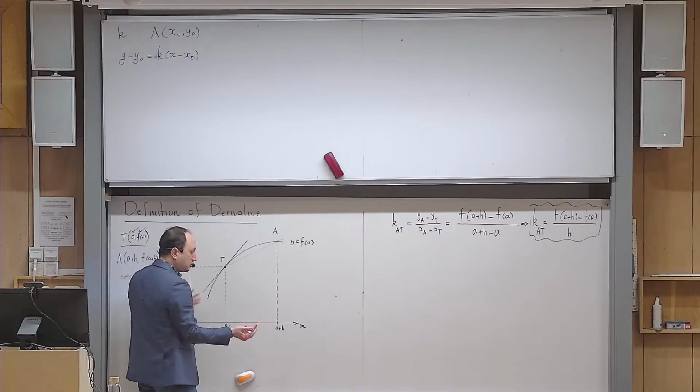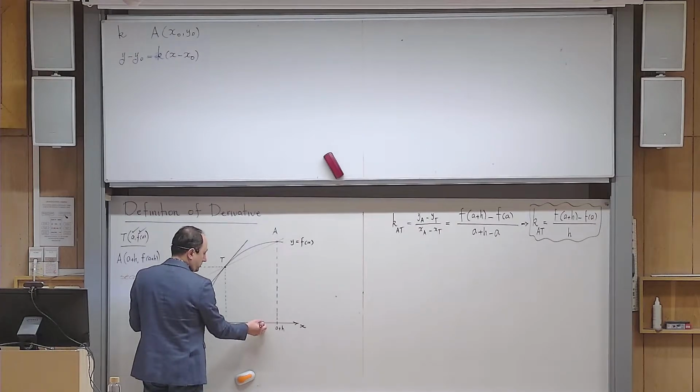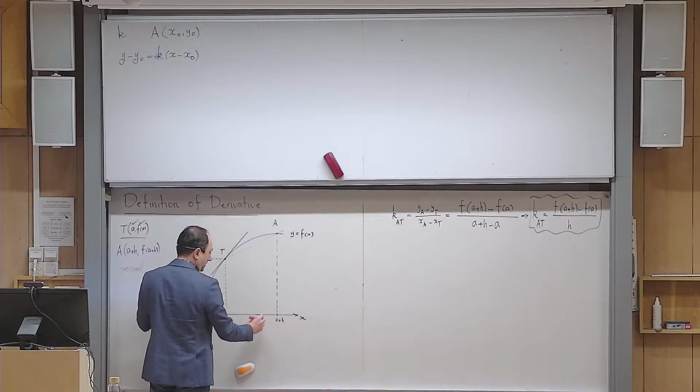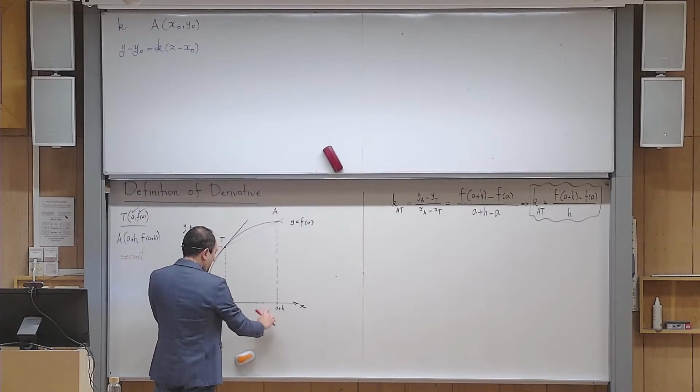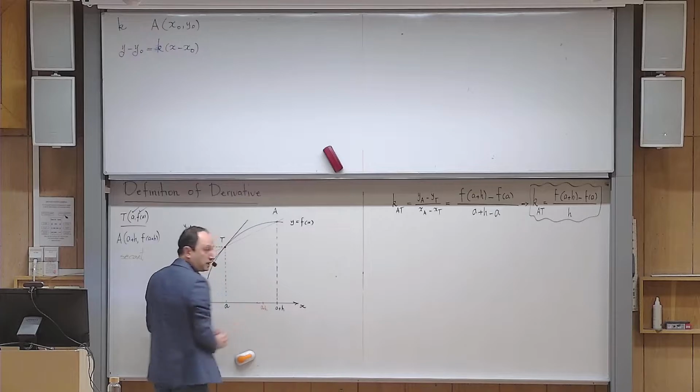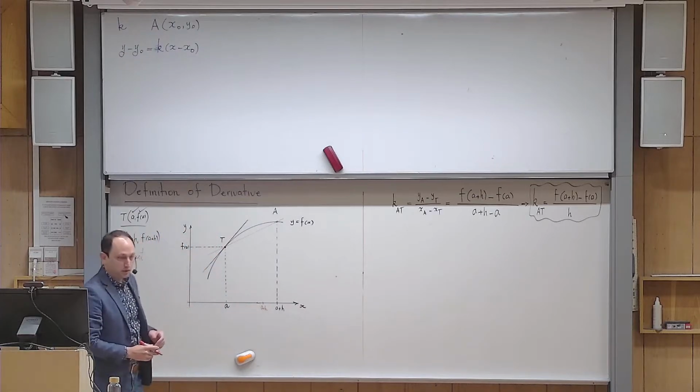So that's the idea I want you to understand. Drawing different pictures by hand here on the board is not that easy, but I hope that I can transfer the idea to you. So let us take h smaller. So what happens, instead of having this as a plus h, let me have this one as a plus h. And I repeat the process, okay?